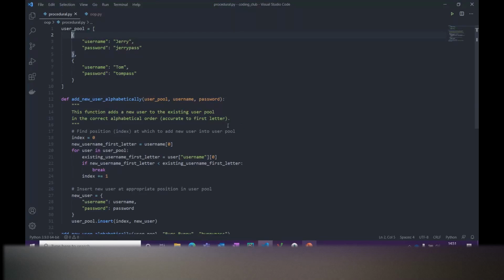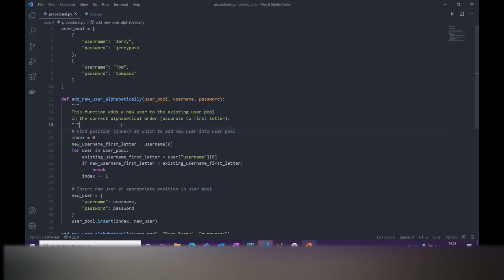Now, these two things here are two different styles of comments. Comments are just parts of your script that you don't want the computer to think is actually code. It's just a description for the person reading the code. When it's just on one line, we can use this hash notation here.